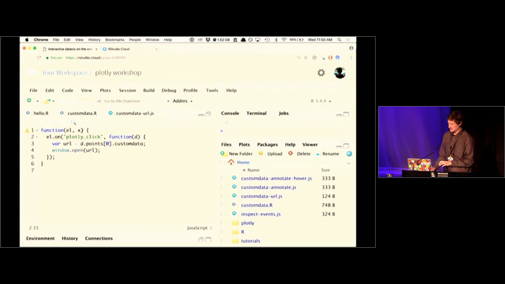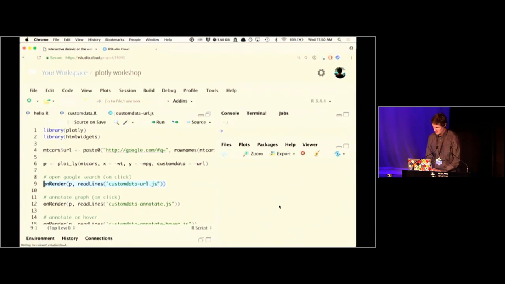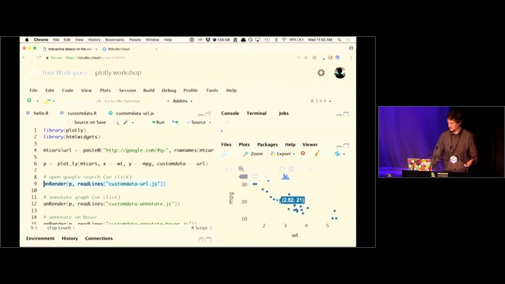And I'm not using this second argument, but it would potentially be useful in the sense that this is the data that's being provided to the HTML widget on the client side. So now if I run this, this is just a more convenient way to bring in a JavaScript file that's in an external file. And I get the same result as in those slides, where now if I click on a point, I'll get this Google search query.